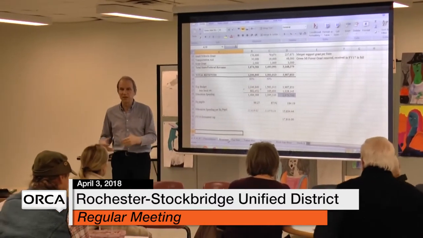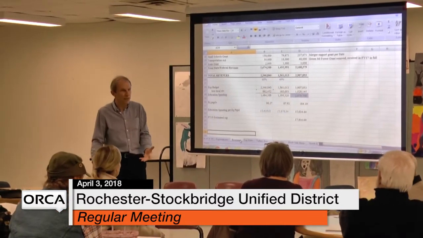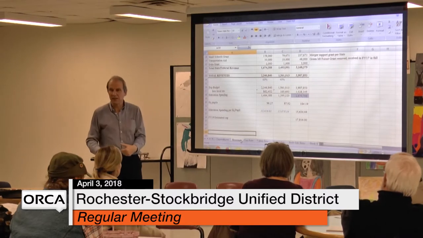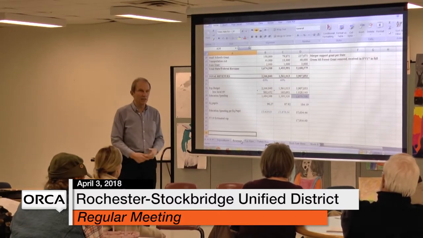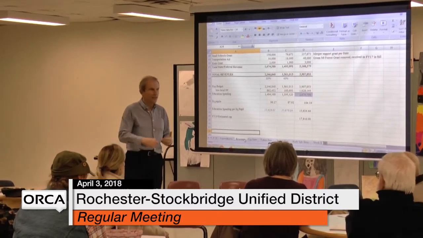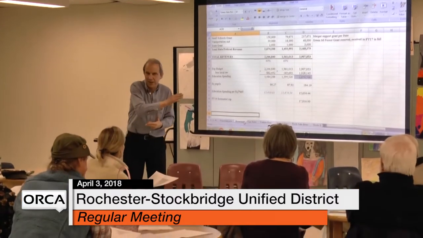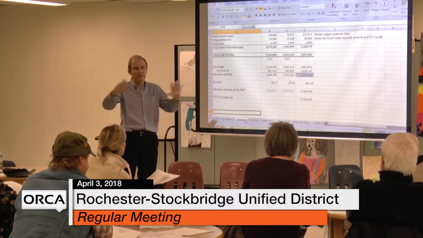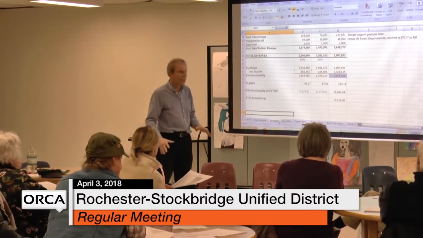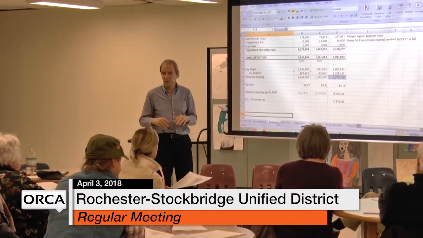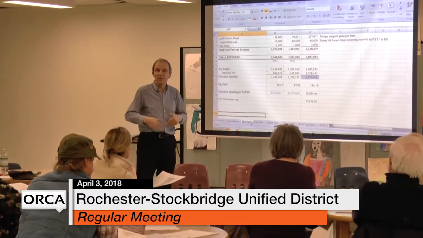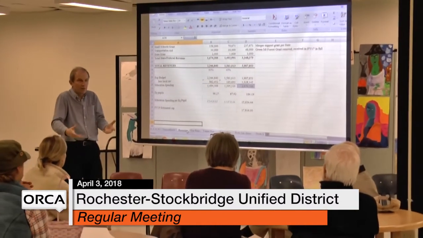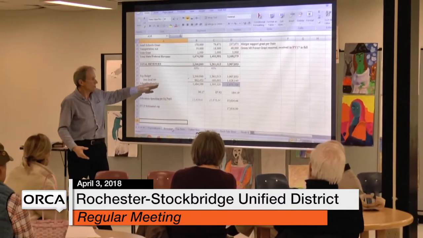Most districts in Vermont do not raise enough property taxes to cover their education spending. It comes from other sources, like the lottery, and a grant that's made from the general fund of the state into the education fund of the state. There are various other sources that go into it. So there are very few districts in Vermont that actually raise as much in taxes from their property to cover their education spending amount.